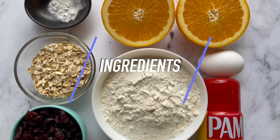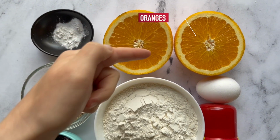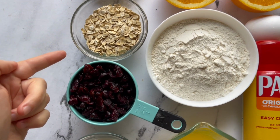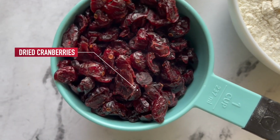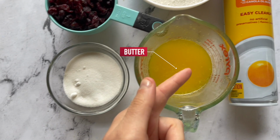So you're going to need a bunch of simple ingredients you probably already have, like salt, baking powder, and baking soda, oranges or orange juice. You're going to need some flour, oats, an egg. You can use dried cranberries or fresh or frozen cranberries for this. You can use butter or oil or coconut oil for this. This recipe calls for whole wheat flour, but I used white flour instead because I ran out of whole wheat flour.